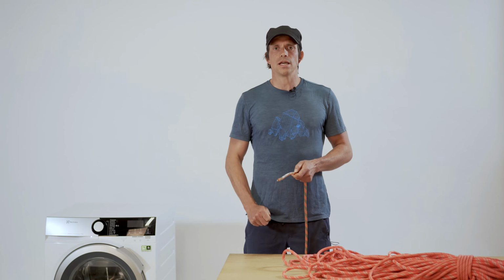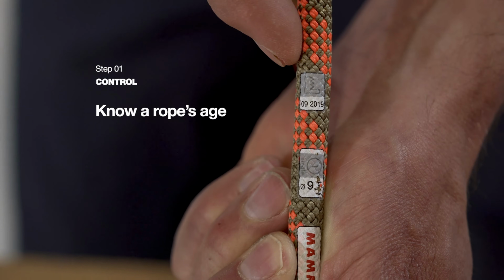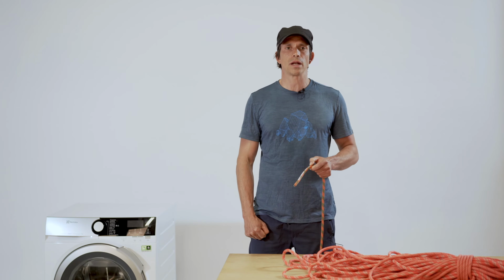The production year is visible on the marking which you find at the end of the rope, as well as on the packaging. And I recommend that you save this information somewhere safe, since the marking might wear off with time.